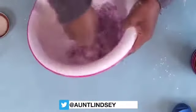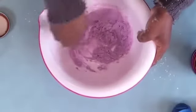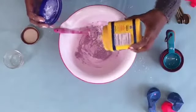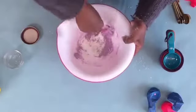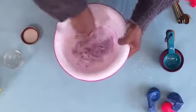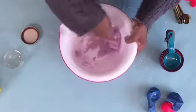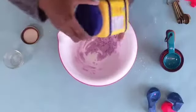Oh, so I added a little bit too much soap, but that's okay because I have more cornstarch. This is an experiment. Everything in the Fab Lab is an experiment, and there's nothing that can't be fixed with science. With a little science, a little creativity, and a whole lot of fun. Oh, this is coming together very nicely. I'm loving it. This color is gorgeous.